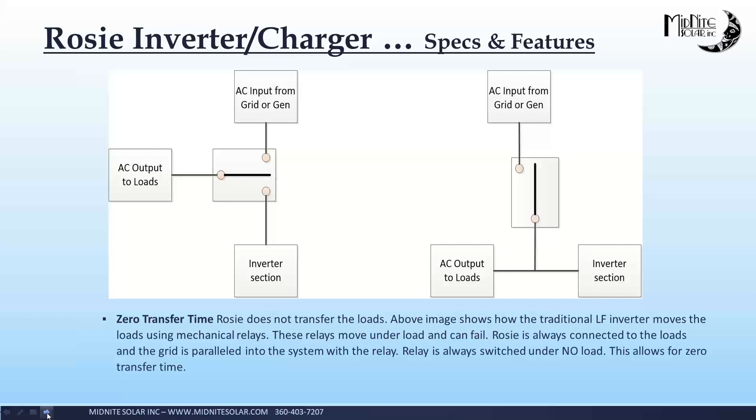We sync to the grid, close the relay, and then ramp up the load onto the grid. If we're going to open the relay, we sync to that grid and reduce the current to zero before we open. We sync to the grid by moving the voltage up and down — if you want to push power to the grid, you push your voltage higher than the grid and current flows out; if you want to pull power, you drop the inverter module's voltage below the grid and it pulls power from the grid. It's like two ends of a garden hose full of water — pick one end up and it runs out the other. The first huge advantage: you will not get welded relays because they're never moving under load. The second advantage: much quicker transfer time — the loads are never being dropped. The inverter module is always making power, so when the grid fails, you should see almost no flicker in the lights whatsoever.